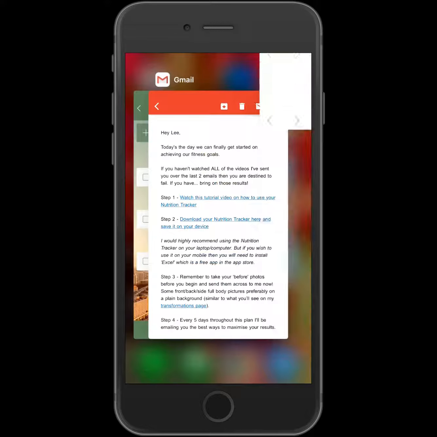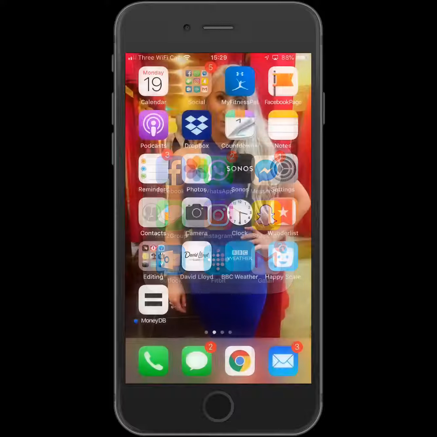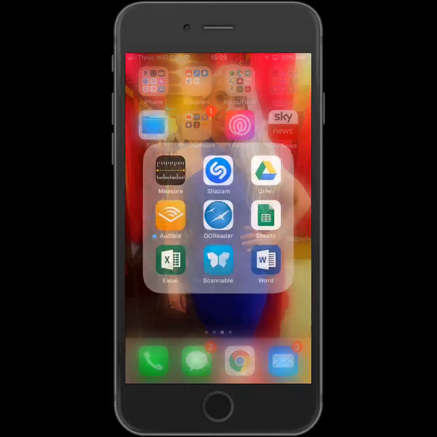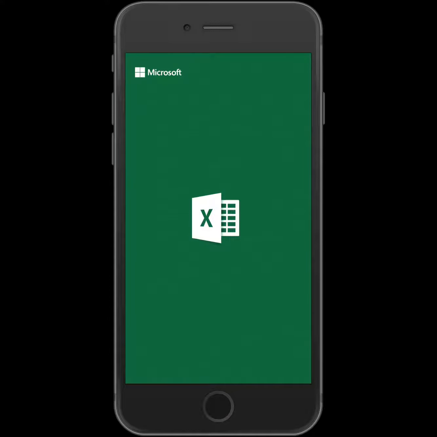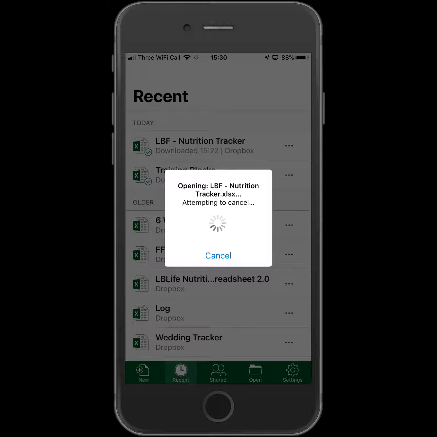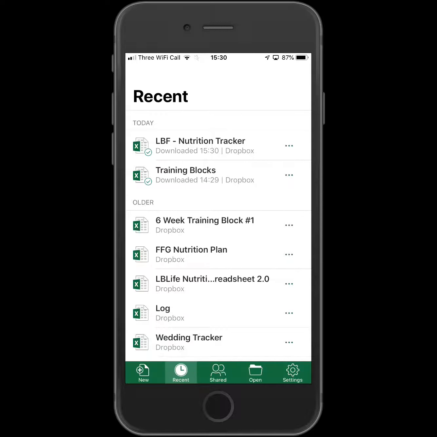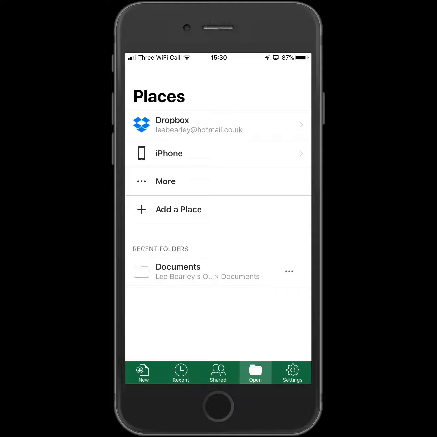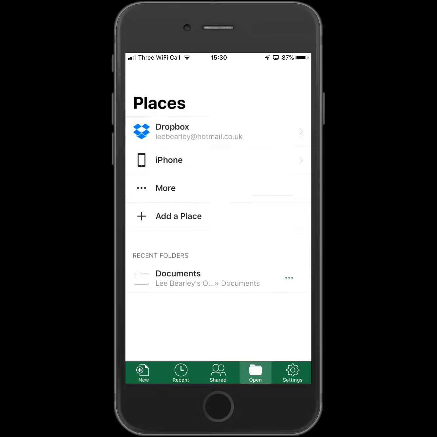What you need to do now is head over to your Excel app. If we press the Excel app, I'm just cancelling that because it's trying to automatically load something up there. And we go to open in the bottom right-hand corner. You can see Dropbox is at the top now, but only because I've already added it.